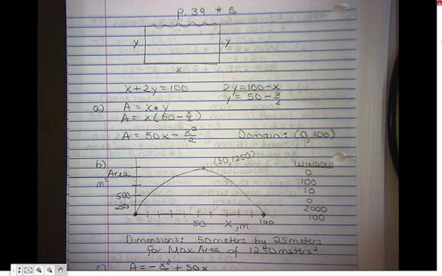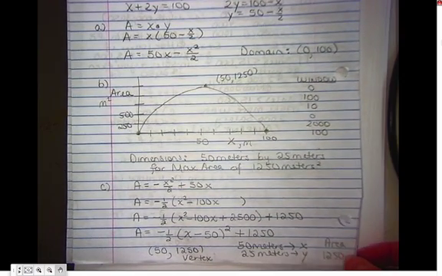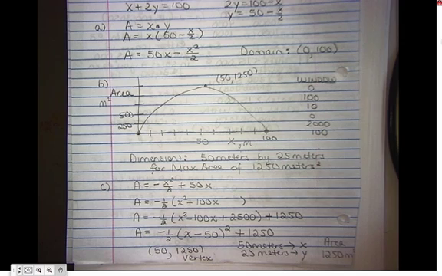Okay, so we want to be able to do that, because that's just using substitution, using one equation, subbing it into the other. Now I know the domain, based on the fencing, has to be from 0 to 100. It can't be 0. We don't want it to be 100, or we won't have a rectangle. So then part B asks us to graph it. So I'm graphing it because I'm finding the maximum. Now what we're going to do is we're going to learn this year how to do the same exact problem, not even graph it, find the maximum using calculus.